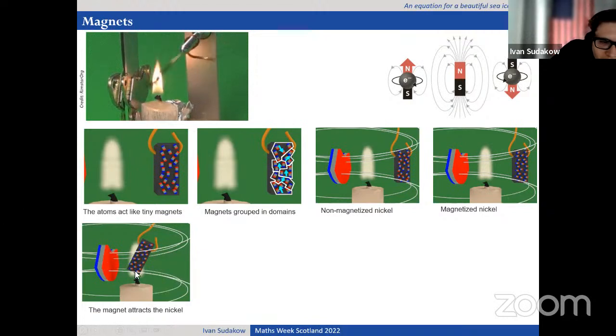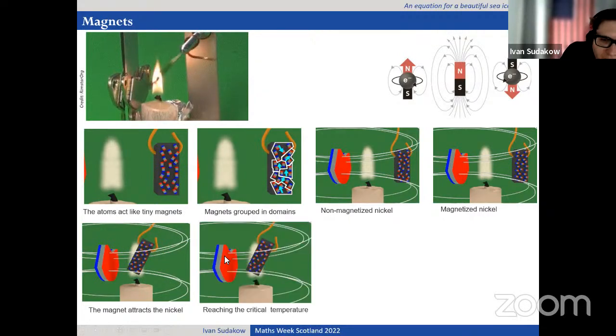Magnets are attracted by the little magnets inside of the nickel, but now the object is in the flames. When the temperature is increasing, because it's fire, what's going on next? These magnets are losing direction. They had a nice direction here, but now we're losing this direction, and there is some kind of disorder in this system.